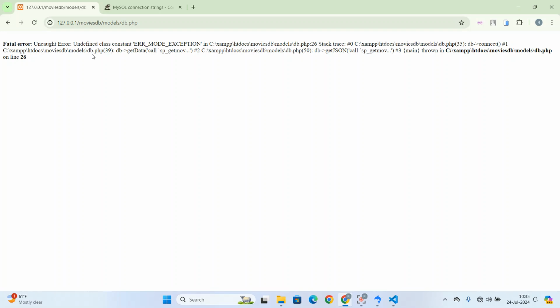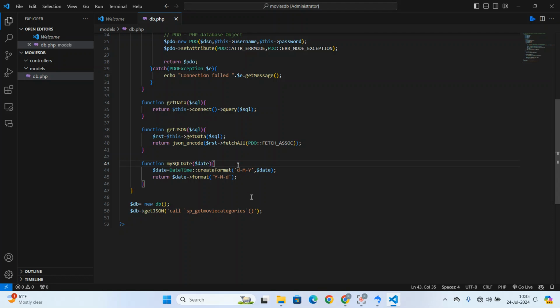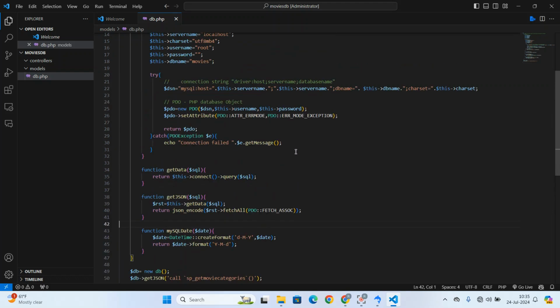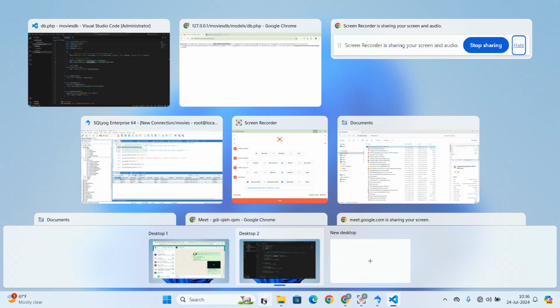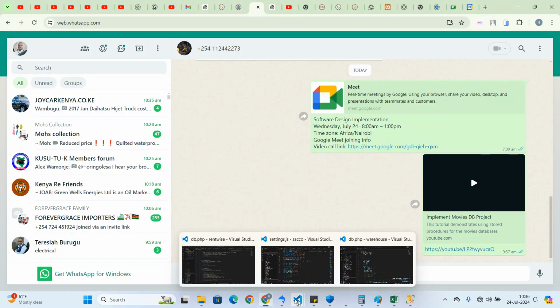What is this saying? A constant error mode exception. Let me see how I have defined it. Error mode exception should be error mode. Let me see what I have used before.